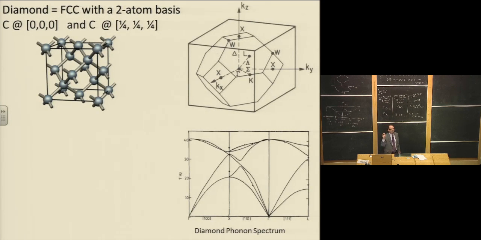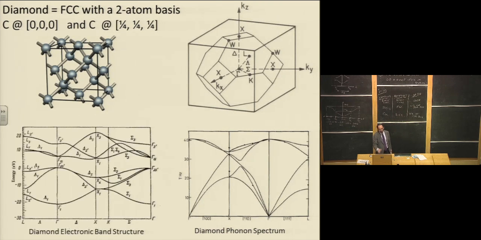One more chance. We're considering 4 orbitals per atom. What was the answer? 8. Did you say 8? Yeah, okay. So, almost there, got there. All right, 8. Yeah, so there's 2 atoms. What you need to do is count the total number of orbitals per primitive unit cell, and that will give you the total number of excitation modes per k vector.